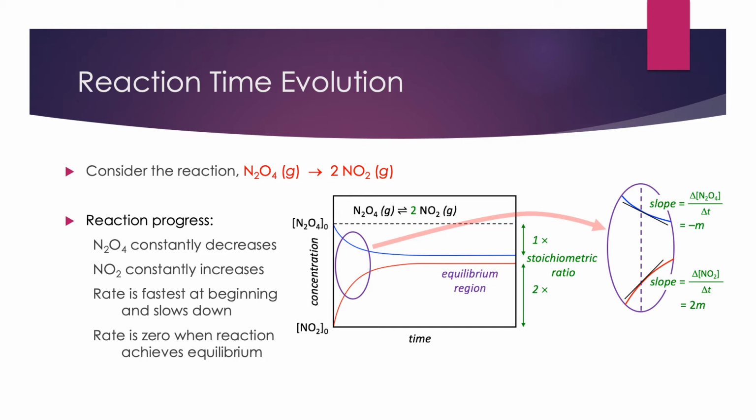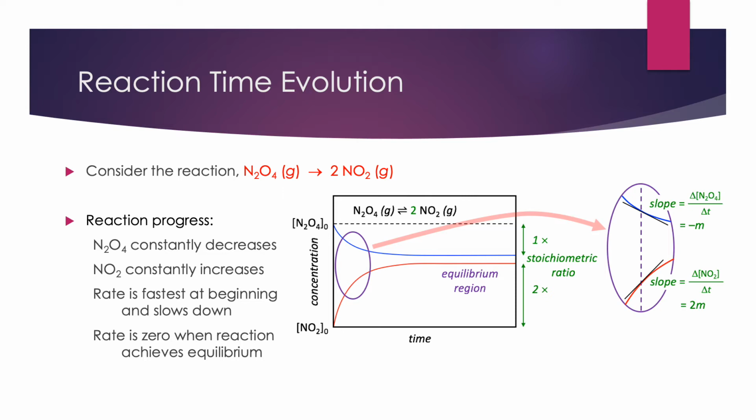Now this is also reflected in the gaps between where these two species start and where they end when they get to equilibrium, and that's marked in green on the right side of the graph. You'll notice that the N2O4 starts where that black dashed line runs across, but it ends where the blue line is level. So that gap between the two indicates how much of the N2O4 underwent a reaction. Similarly, if we start with the NO2, we start at the bottom and we end up on the red horizontal line. And so that gap is twice the size of the gap that we saw above. So that simply reflects the stoichiometric ratio of the reaction.